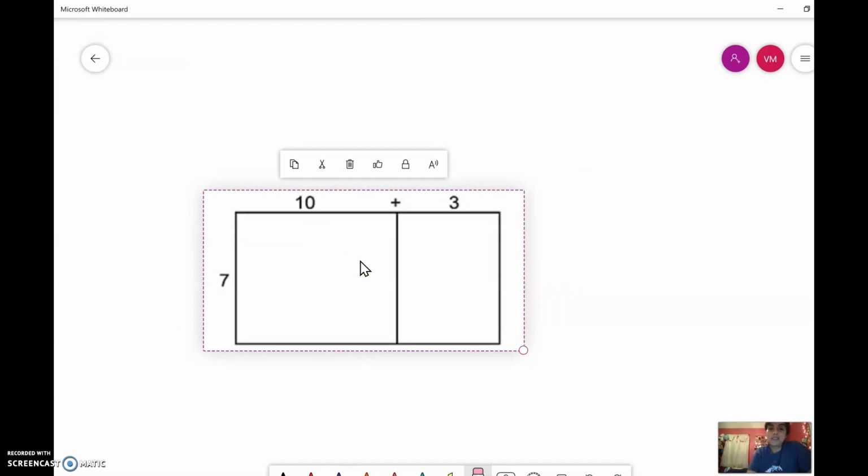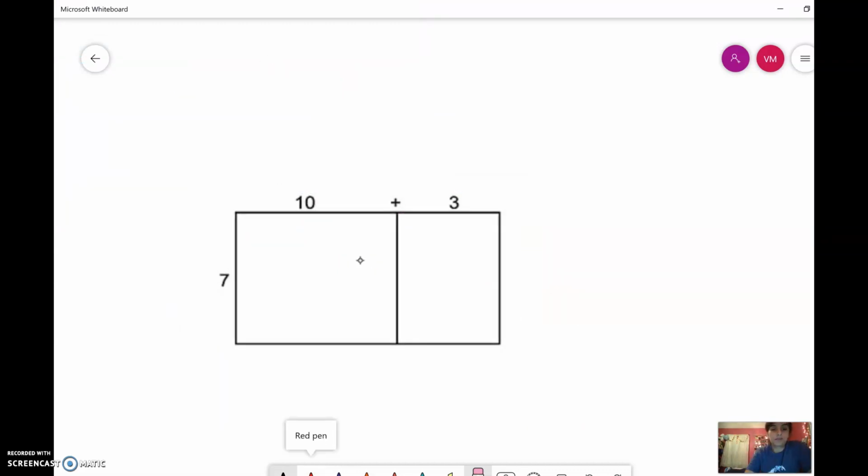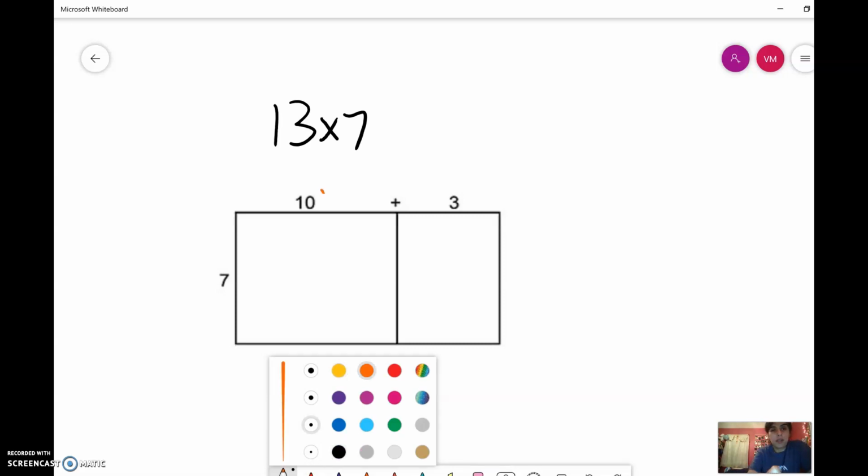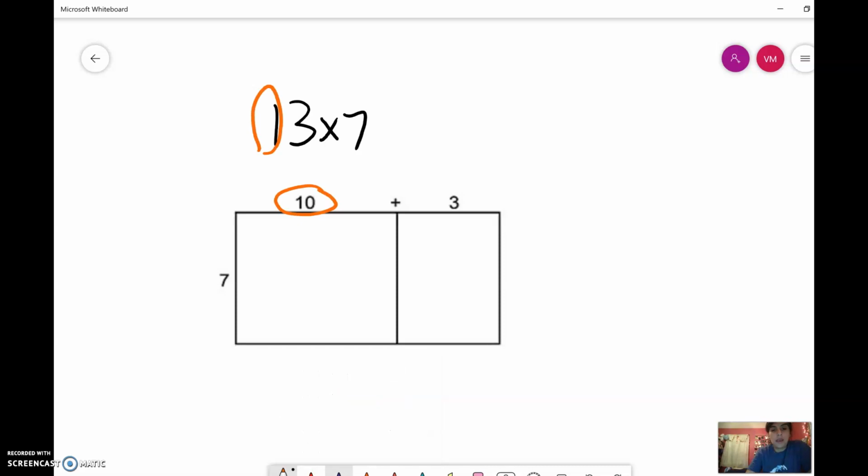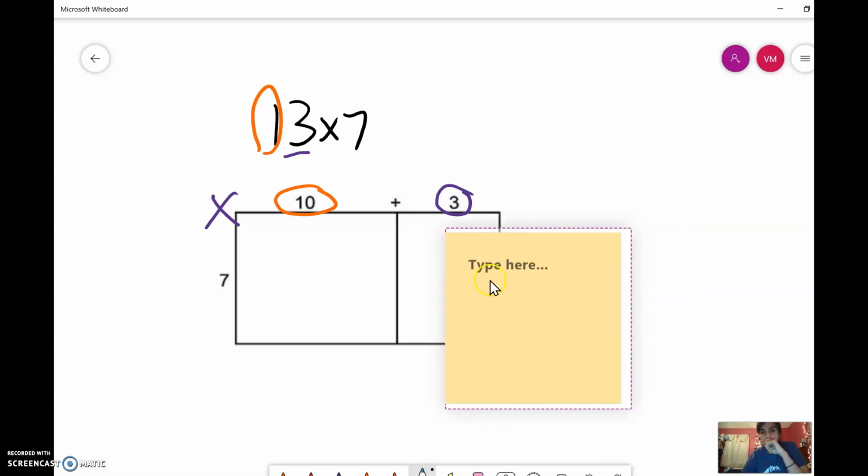This equation was originally saying that it was multiplying 13 times 7. What they did is decompose that 10 and then decompose those 3 ones. And that's why you got 10 plus 3. Then multiply times 7. But if you remember correctly, the value of this one is still 7. So I'm going to put that 7 over here. In fact, let me make it cut. This is 7. So if I block this, I'm going to block this part over here.